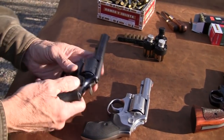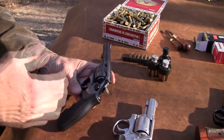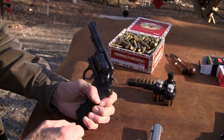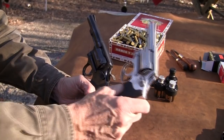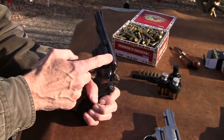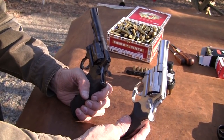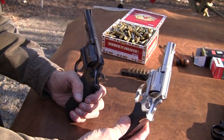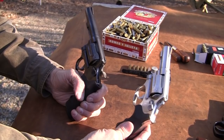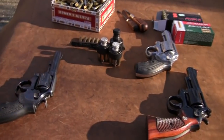Now, this was the gun that the FBI issued for a number of years, I guess in the 70s and 80s, early to mid-80s. It was an issue gun, the Model 13. That was the FBI gun, mostly in the 3-inch barrel in this configuration, okay? So, blue gun, 3-inch bull barrel, 357 Magnum, just pretty much like this, but more like that one. The old FBI gun. And they actually issued this one, I believe, too, in the later years, before they went to the Smith & Wesson semi-automatic first, and then they've gone to several since then. Okay, but Model 13 is the main thrust here.